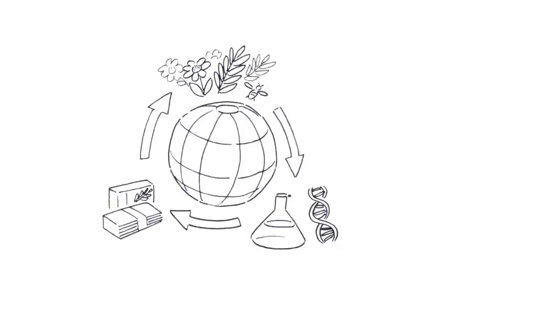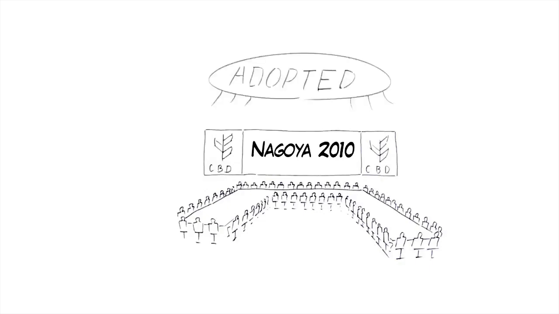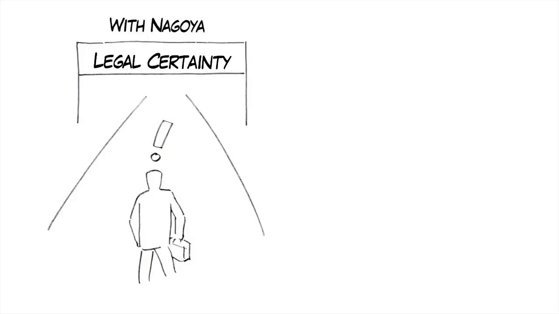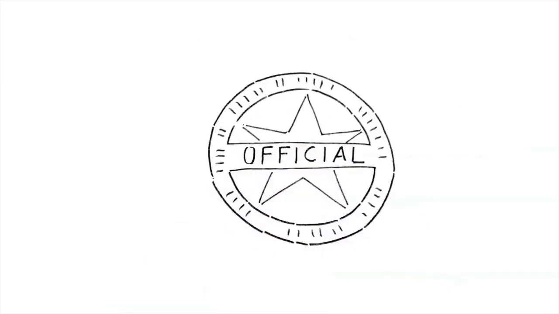In 2010, the Nagoya Protocol fleshed out and specified the access and benefit sharing principles of the CBD for countries providing and using genetic resources in a legally binding way. All the concepts explained so far are now part of the protocol. The protocol is to enhance legal certainty for all parties involved in the utilization of genetic resources. And another important element was added to the protocol.